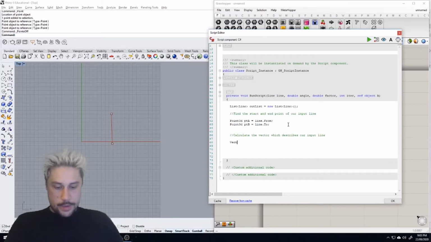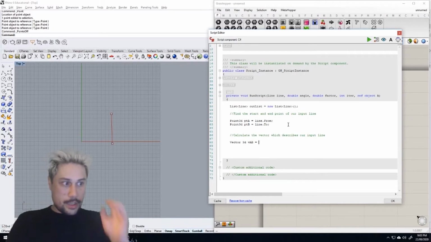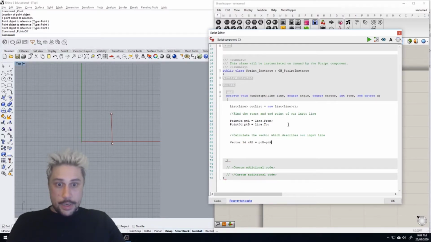Cool. And that's just a Vector3d, and we'll call it VAB. No, we're going to write it like this. Equals, that's going to be equal to point B minus point A.